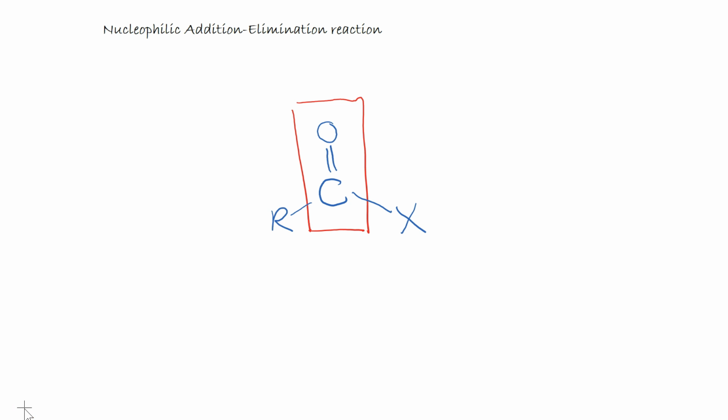We've looked then at the acyl group in previous lectures, and we've seen how changing X can have different effects on our acyl group, the carbon double bond oxygen. Now, in the nucleophilic addition elimination reaction, we're going to end up observing overall the replacement of the X group with another species Y. And we're going to look at how this reaction is done now.